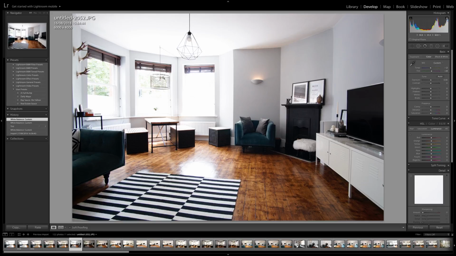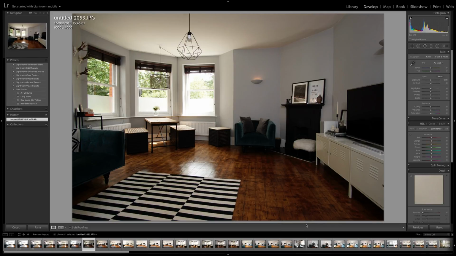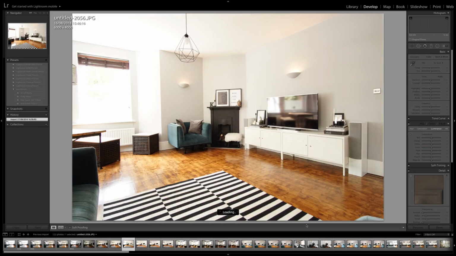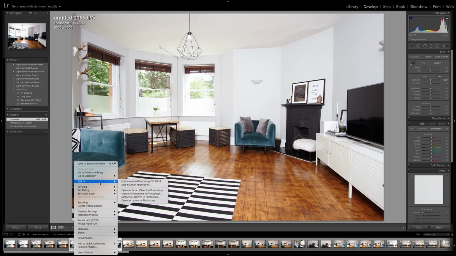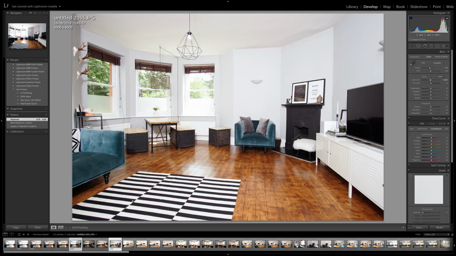Really nice lampshade. Okay, so this is our first layer, and the second layer is going to be this one, where we'll correct the colors as well. A bit more natural. Just adjust the exposure slightly. This looks nice. And now I'm going to mark this as 3-star as well. Go ahead and select both of them. Right click, open as layers in Photoshop.